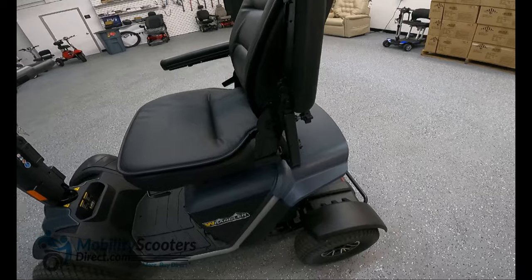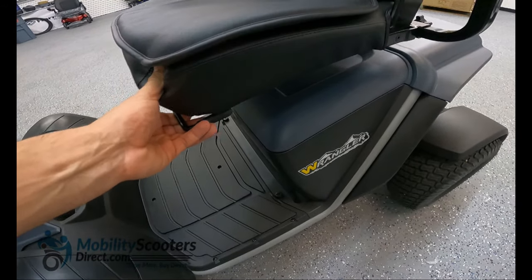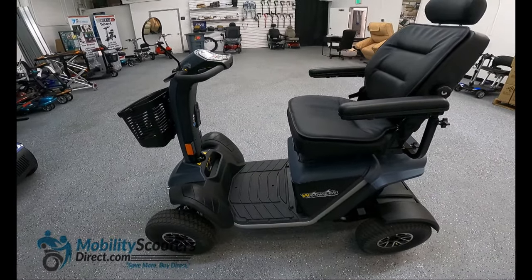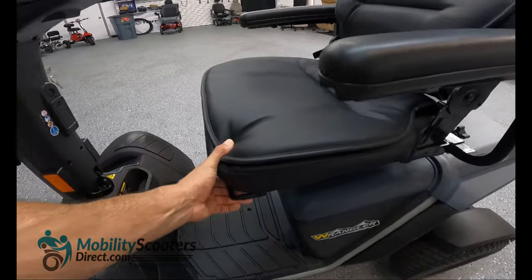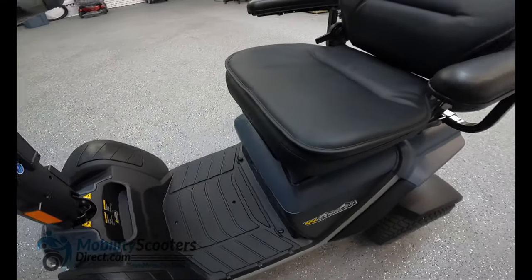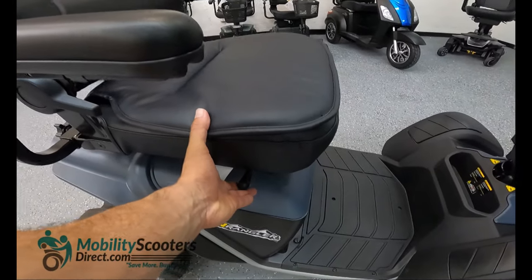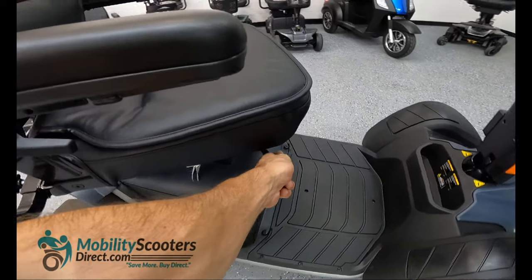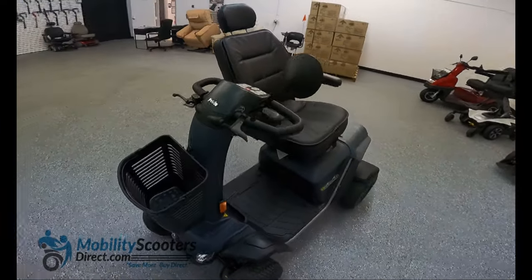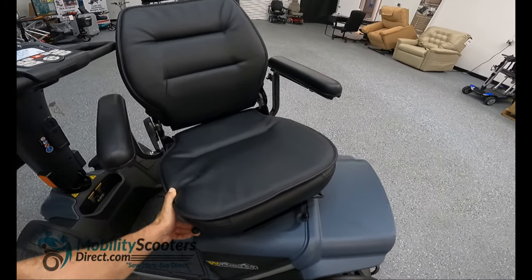You also have the option to rotate the seat and slide it forward and backwards. The depth adjustability has a pretty long range — you can slide it forward quite a bit. You can also rotate the seat 360 degrees. It's important to note that the seat needs to be tilted upwards — you can't have it reclined all the way to spin it around 180 degrees because the seat will make contact with the tiller, especially if the tiller is tilted back and the seat is slightly reclined. To spin it around 180 degrees, make sure the tiller is all the way out and the seat is upright in a straight position, not leaned back.